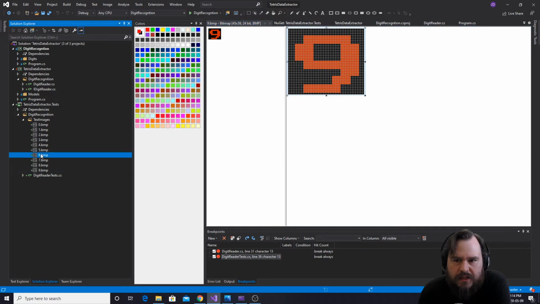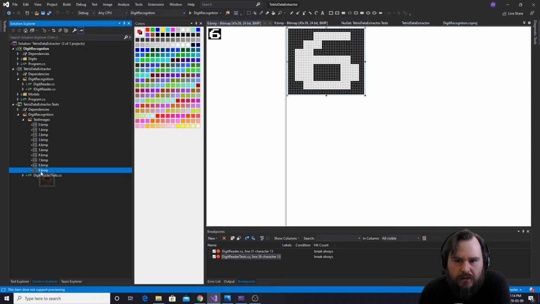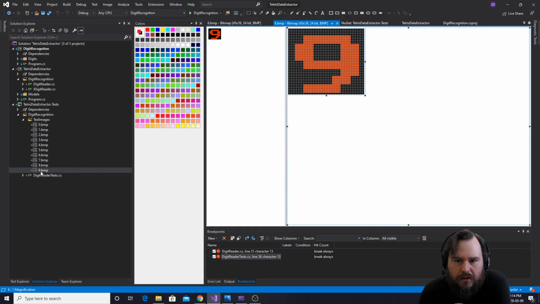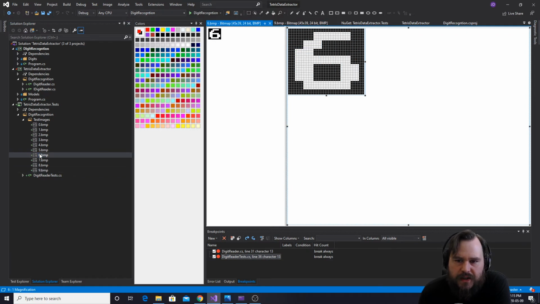And the thing is, my 6... and I think the problem is, you see that the 9 only has one row of pixels on the bottom that are black, but the 6 has 3. So when we chop this in half, this is like right here or something. Or no, it's up a little bit.